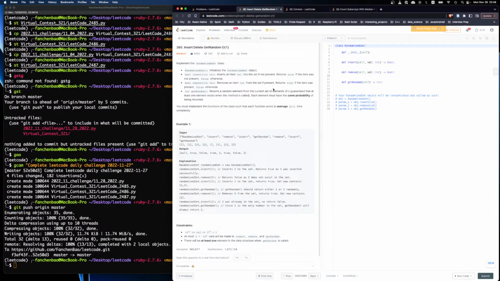If the underlying is a set, then insert and remove will be easy to do. But how do we do get random? We have to get a random value. Well, if we do get random, it cannot be a set, right? Because I need to pick a random value out of it.